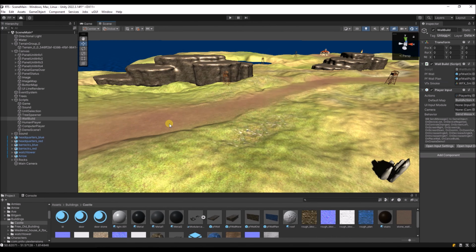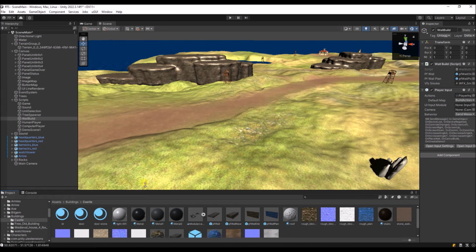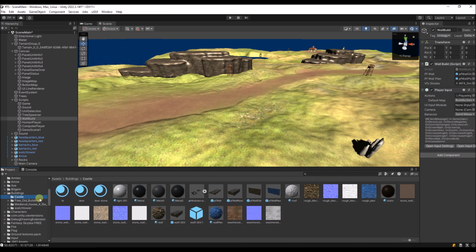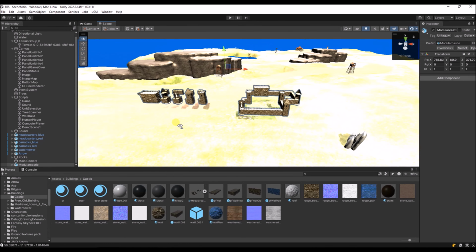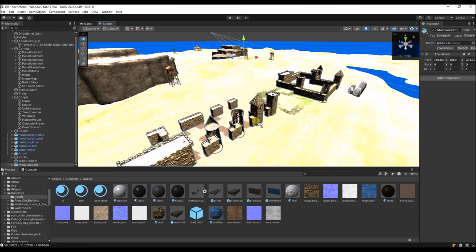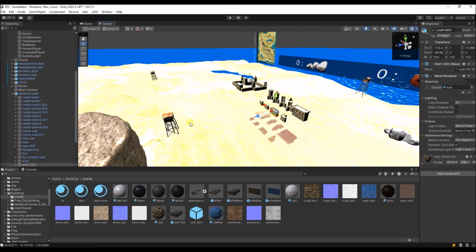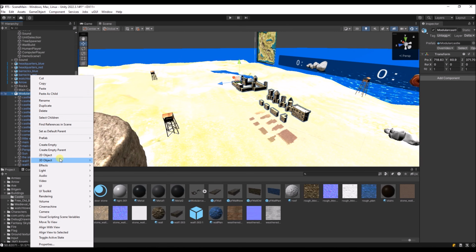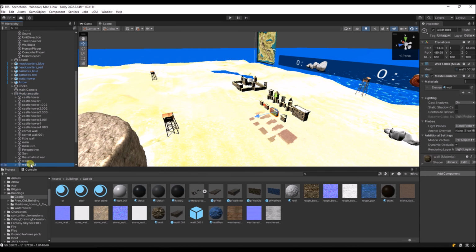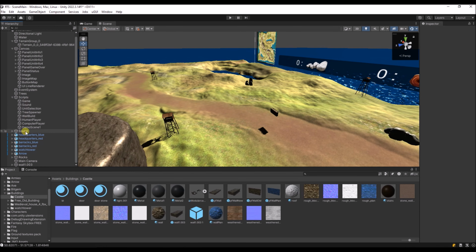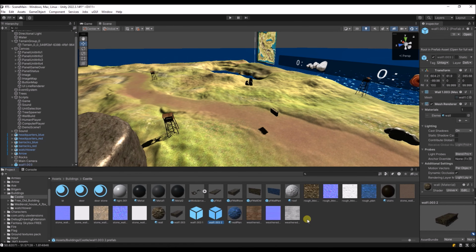A strategy game should also contain some walls you can build to protect yourself. So let's implement that. I found this free model of a castle, and there is a wall over here that I would like to use to create our own walls. So let's just unpack this prefab. And now we can drag out that single wall that we're interested in, and we can remove the rest, and then we can create a prefab out of it.